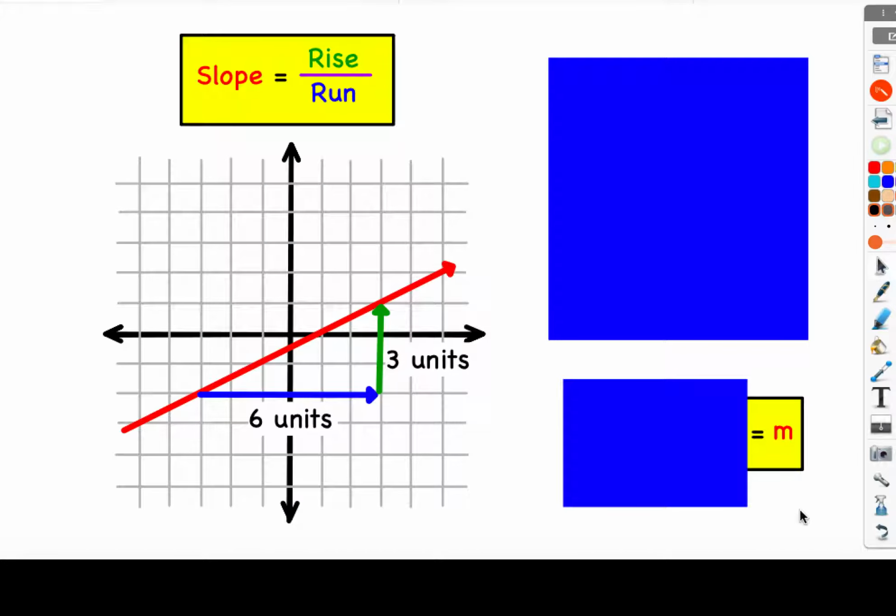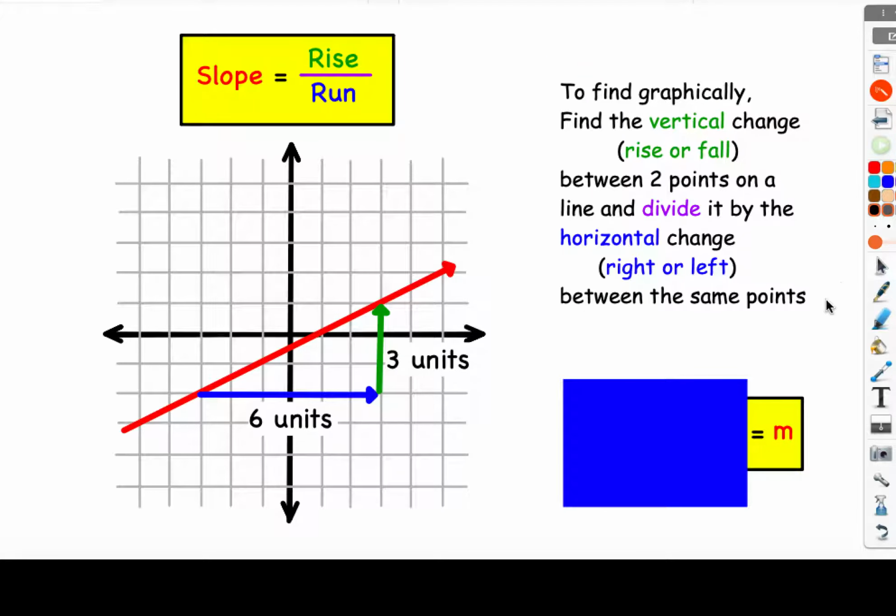All right, this video is going to talk about what we call slope. Now, what we want to do is come up with a nice pattern to help us graph linear equations. One of the really nice parts about linear lines, notice the red line on the graph here. Notice it makes a nice straight line. We can know that it's a straight line because it rises and runs in the same way. And that's one easy way to define slope.